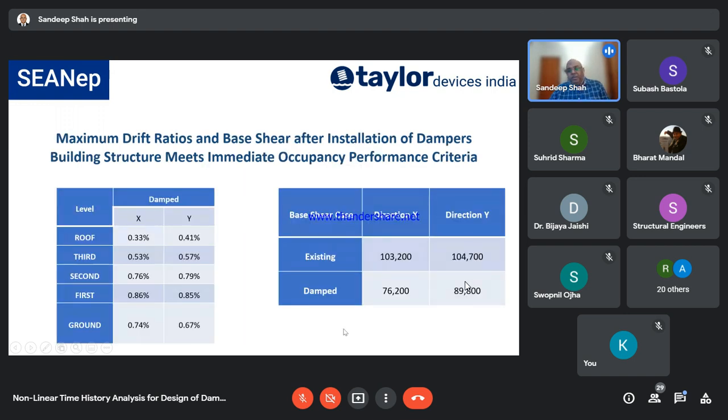So we achieved immediate occupancy by far. The drifts were well within 0.8%, and even the base shear we achieved about a 25% reduction. So the building became a very, very high performing building.